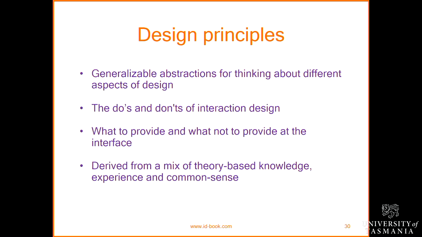So design principles are effectively rules of thumb that you can use when analysing an artifact. So you can look at a system like Milo, or I could look at this lecture interface in front of me and assess how well it meets these design principles. So I can do that with things that other people have made. I can do that with stuff that I'm making, and I can use these rules of thumb to try and improve them as well, by getting feedback on how well a system meets these design principles. So they're very generalized, and in some ways they are the do's and don'ts of interaction design. And they come from a mix of theory-based knowledge but also common sense.